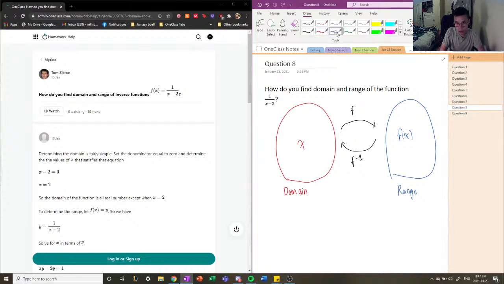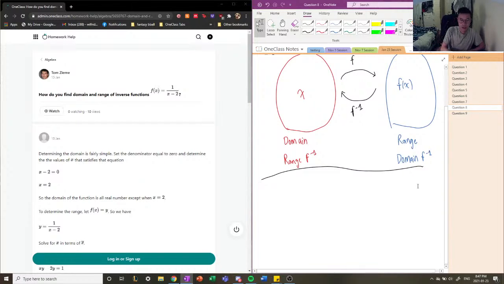What this means is that if the function maps a value of x to a value of f of x from domain to range, the inverse reverts that. It maps a value from our range back to the domain of the original function. So the range of the original function is the domain of the inverse, and the domain of the original function turns out to be the range of our inverse. We're going to use this technique to calculate the range of our function.